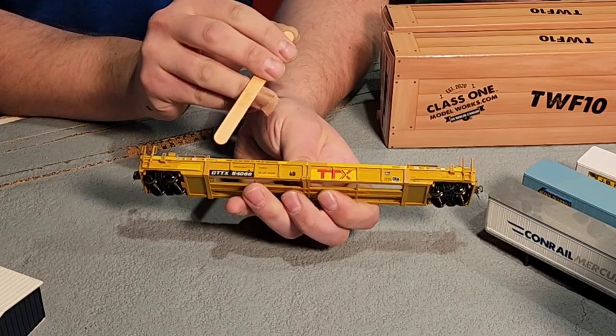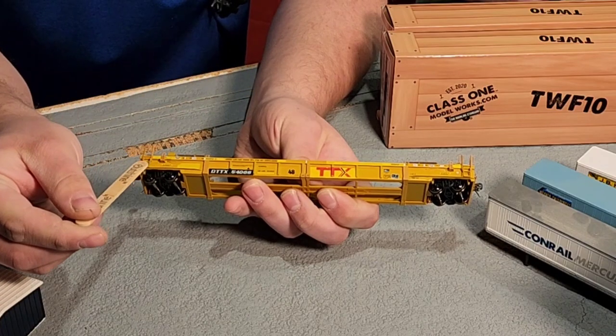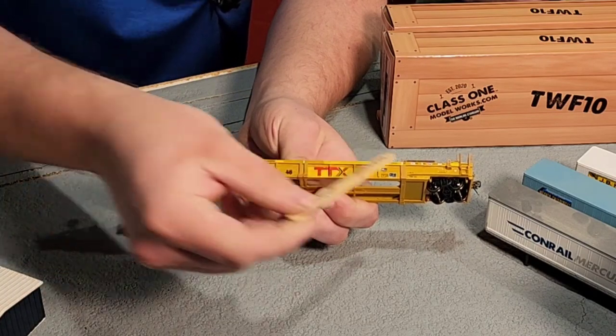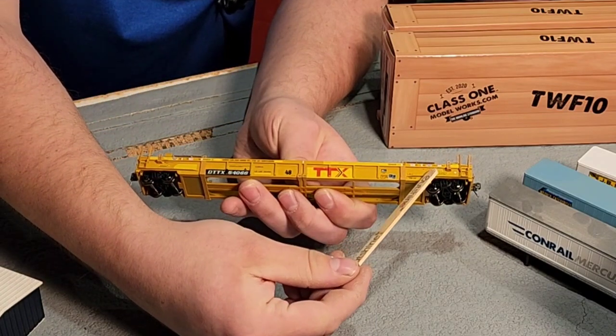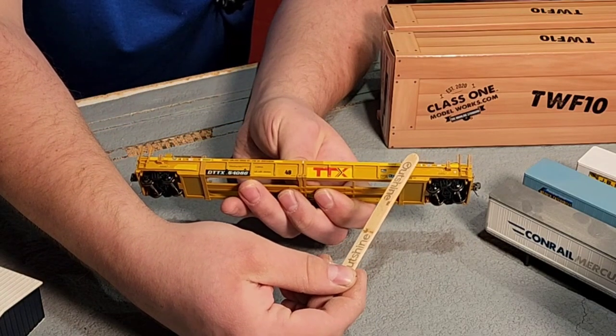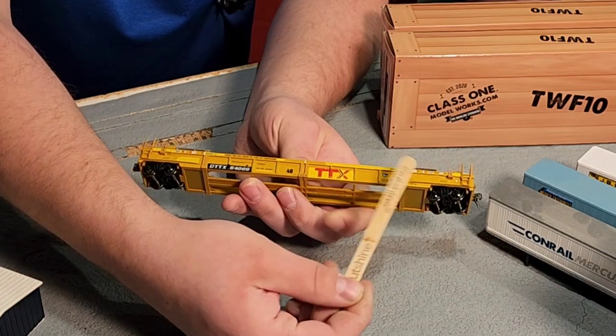We'll get down to this side. As you can see, this is the late paint, late design. But the ladders, again, I think they were metal for the most part. Most everything on this thing is metal. It's decently heavy duty, just like the real thing would have been.